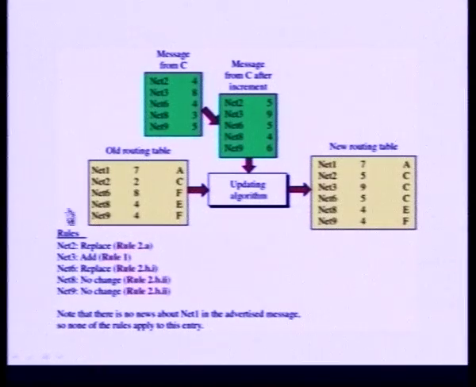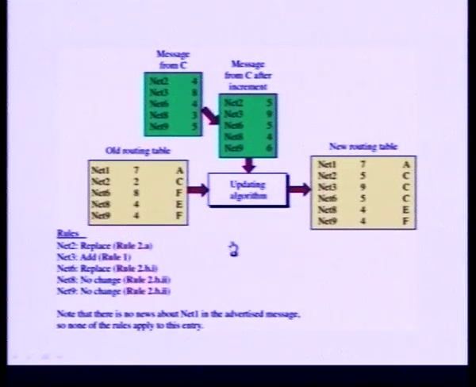Now if this was the old routing table that was available, when this message comes from C that this increment has happened, that some change has happened, there is also an updating algorithm which will take place, which is basically rerunning whatever we had just looked at, and based on that you will decide that a new routing table now needs to be constructed which has incorporated this additional information. That is, whenever there is a change with respect to C, whatever information came from C, that information is what will be changed based on this update that is received from C.